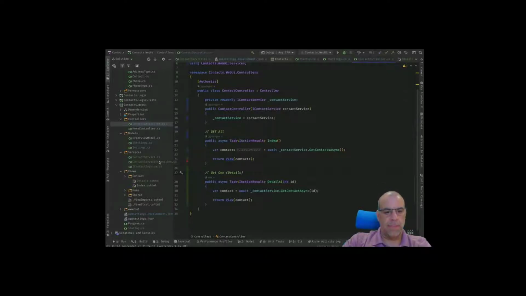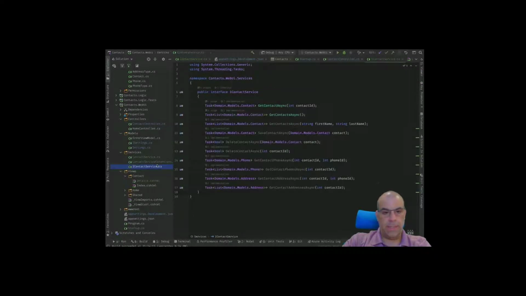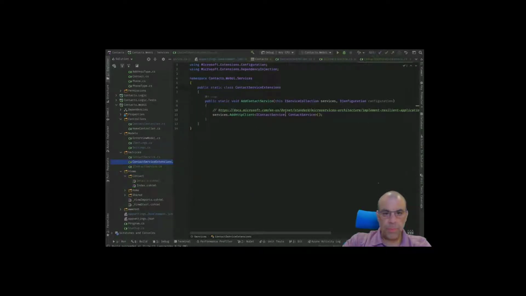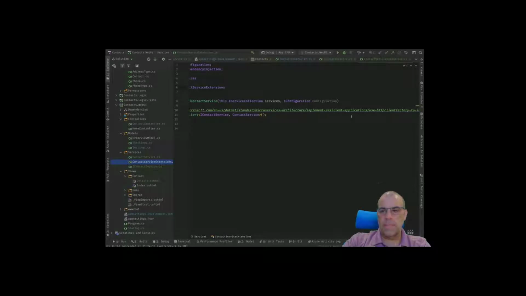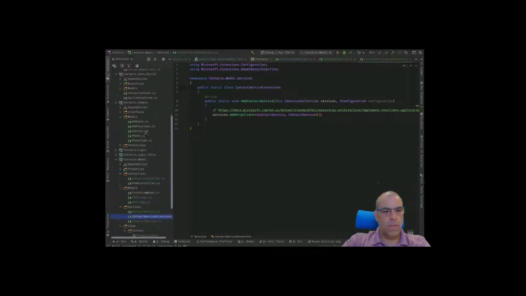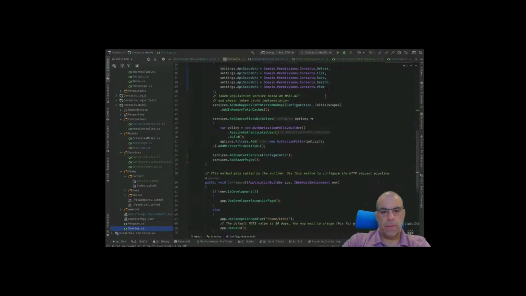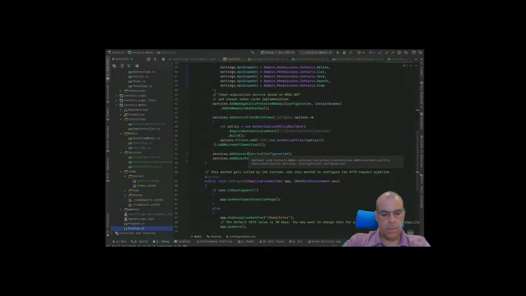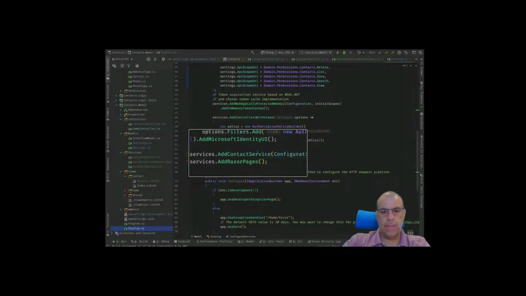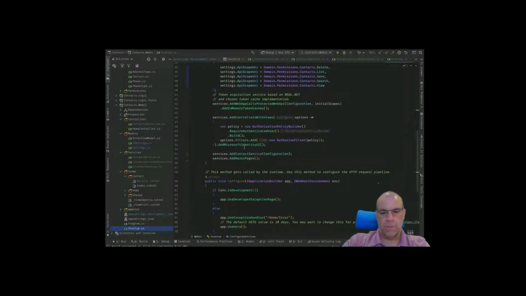I found this little example of how you can build an extension. Where is that? Here. So with this neat little interface, we were able to add a service, and we can just put something like .add contact service. If we look at the startup, I now have a section here that says add contact service. And we actually don't need the configuration, so we'll probably take that out. But it's a lot cleaner than setting up everything else.